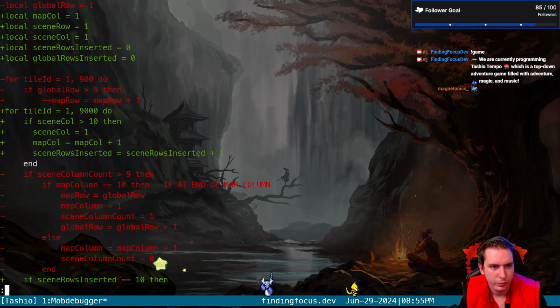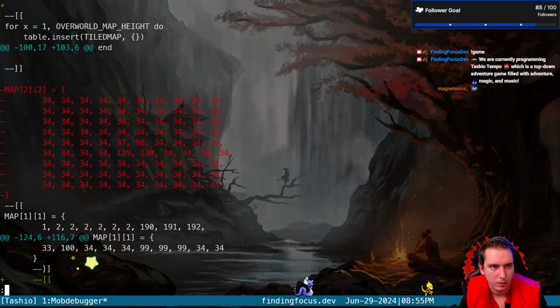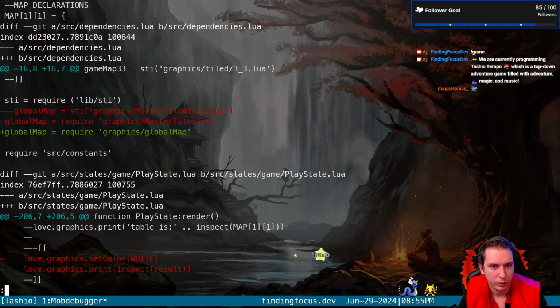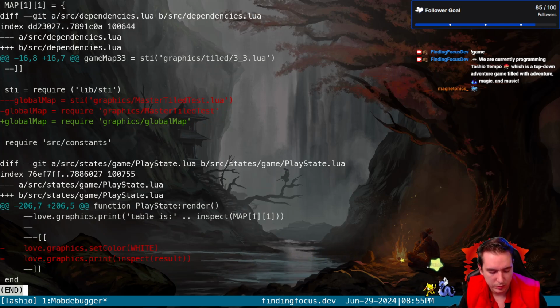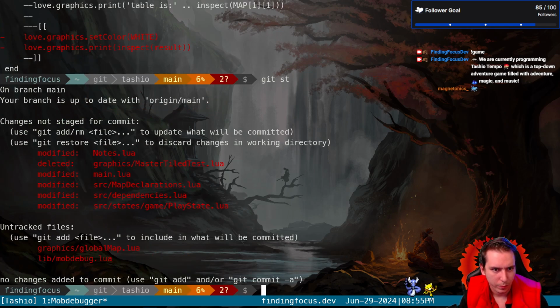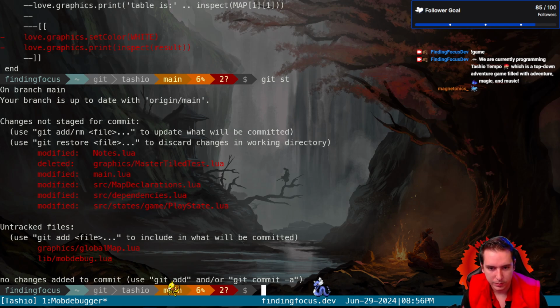So yeah, we did our new data downloader logic, which is cool. We figured that out. We're not rendering our test maps anymore. We're calling it a global map, not a master tile test, and we took off the rendering. That's pretty awesome. As we draw stuff, and once it's in our Git, it won't have that whole difference where we scrolled through like 9,000 items.